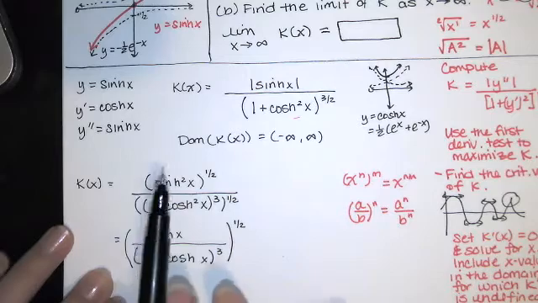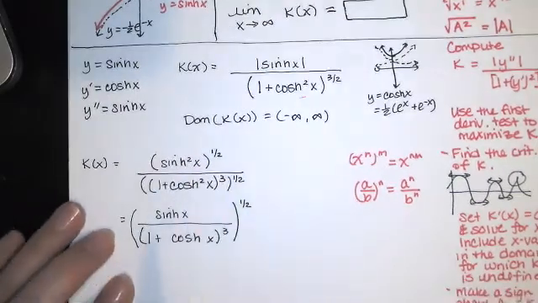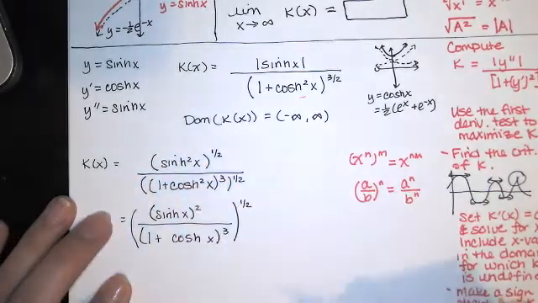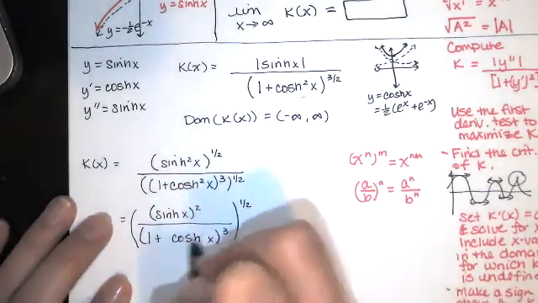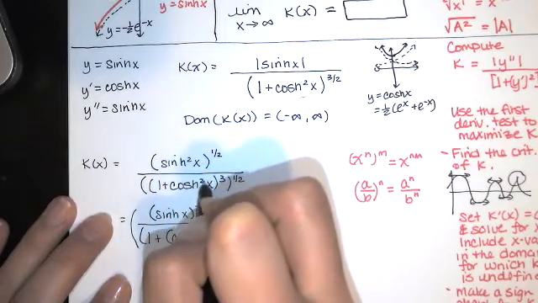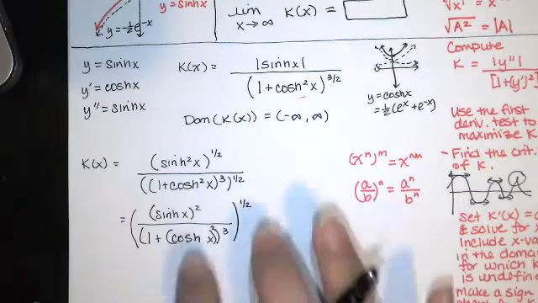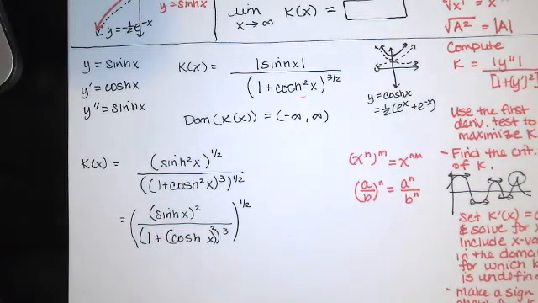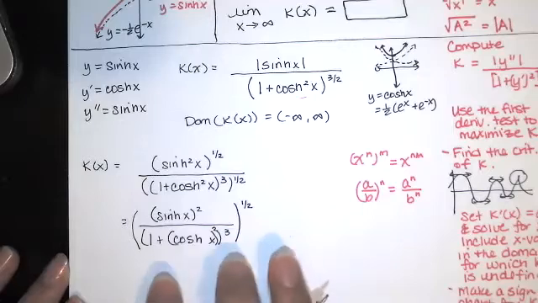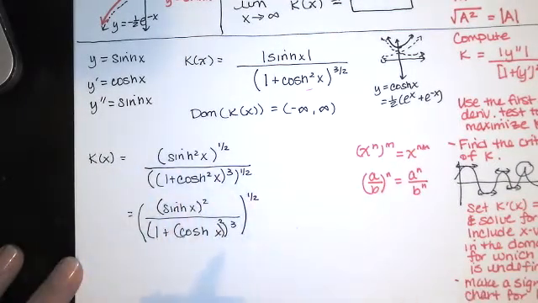Now, rather than writing this as hyperbolic sine squared x or hyperbolic cosine squared x, I'm going to do something else just a little different here too. That's really hyperbolic sine of x quantity squared. And hyperbolic cosine squared of x is the same as hyperbolic cosine of x squared. And I'm writing it that way just to make it a little bit easier to use the chain rule. Okay, so I think this is the right form for us to take the derivative. We would use the chain rule here.